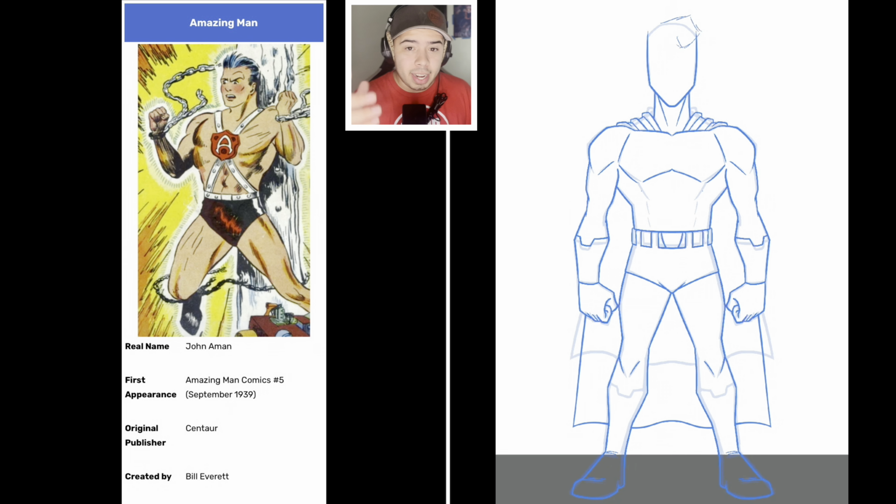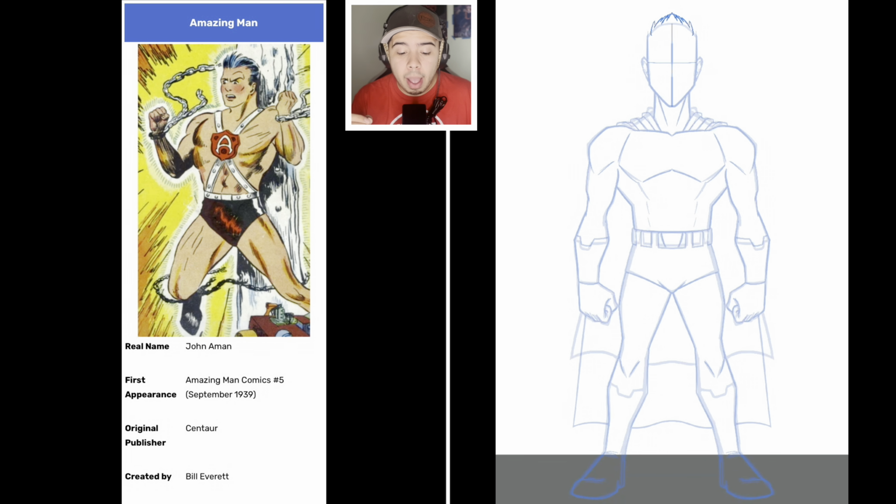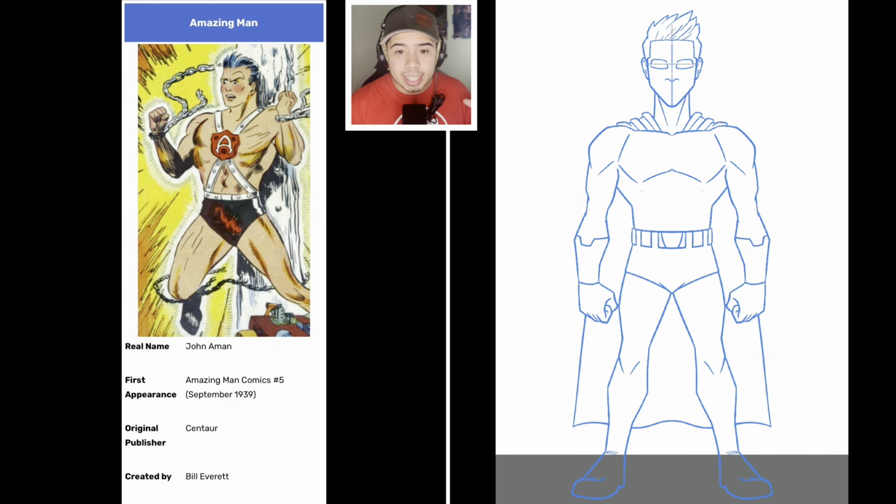So, for instance, if I had to give you a glimpse of his origin story, in 1914, an orphan child named John Adams was chosen by a Tibetan Council of 7 to be trained to both mental and physical perfection. When he was 25, he was ready to fight crime in the outside world. That's more or less just the first sentence of that description, but already that says a lot about how whacked out this kind of concept for a superhero could be.